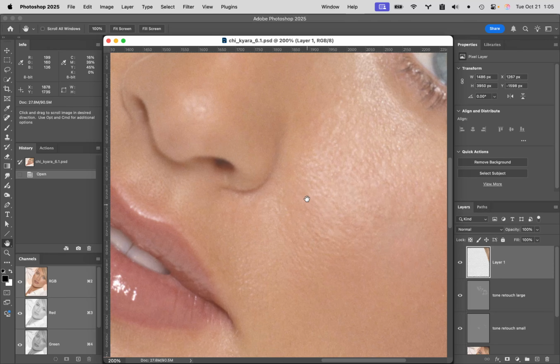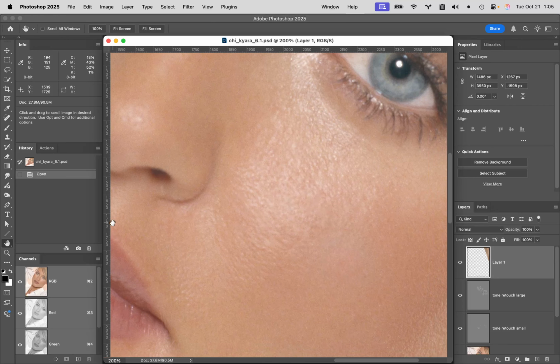You can see this area right here, it's dark. So you've got a light area that's coming down here. You get into this little dark patch and then it goes light again. It's not necessarily that I need to lift this so much that it matches the areas on both sides, but I feel like the transition there is too dramatic. So it's a question of softening this part up. It's the same thing about the shadow that happens right up on her upper lip. So that's what that part is all about.